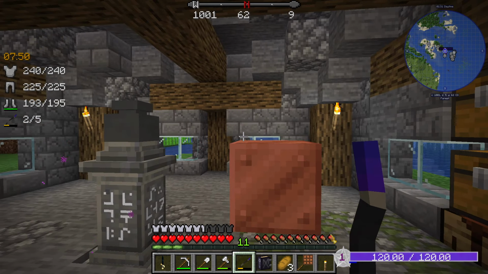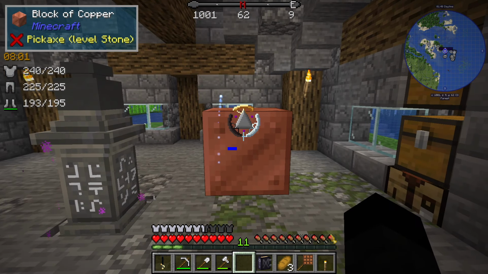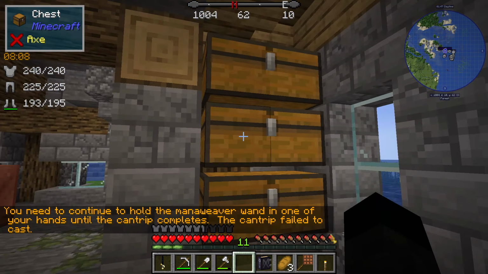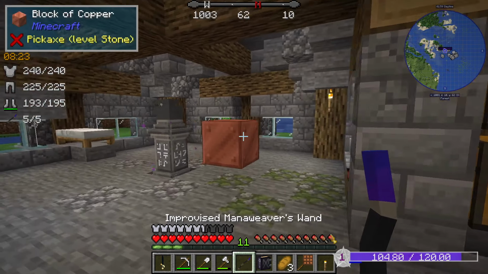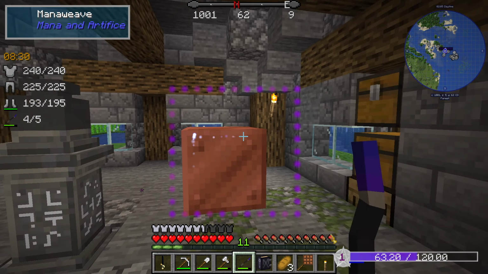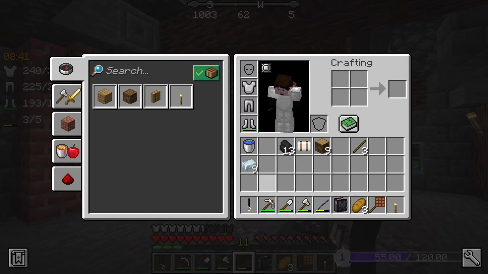Alright, I think I've got it. I think I need to go and do a square, followed by a square. I'm sure there is supposed to be, and then I point at that. You need to continue to hold. Oh, I broke my wand. Okay. Let's make another one while my mana regenerates. We will get a proper one. I just want to get this underway. Right, let's try that again. Bang! Silver.